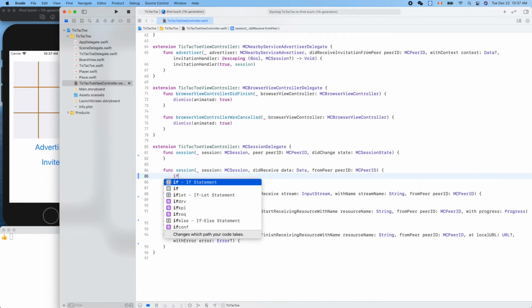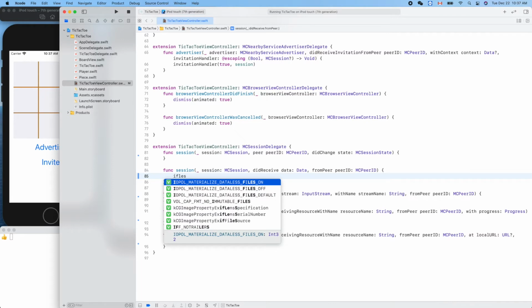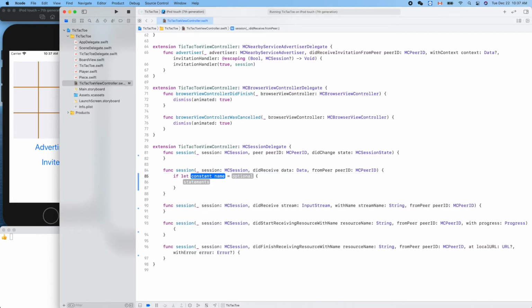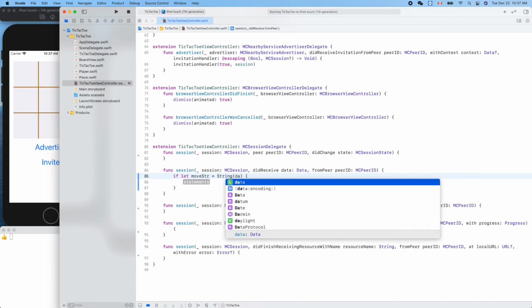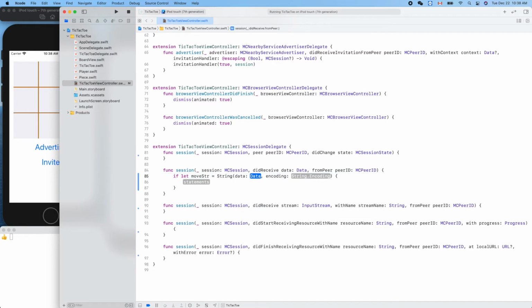If let move string equals data. Can we create a string from data? Yeah, encoding. Cool. So this time I memorized the syntax. Encoding UTF-8.